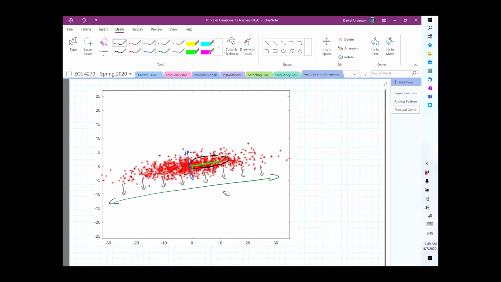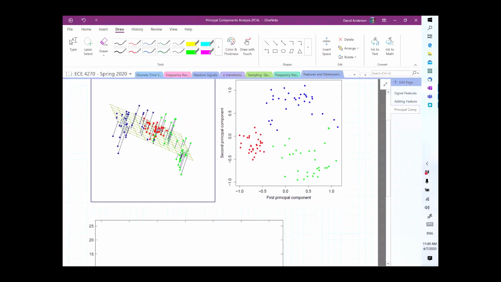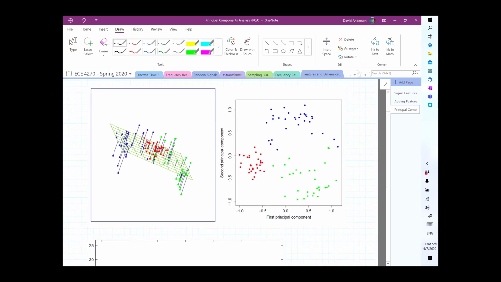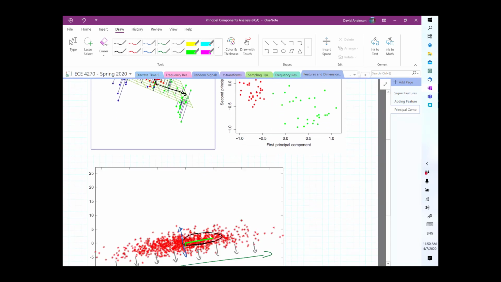Well, all we have is the data. We don't have the original projection matrix. So we have to come up with some way of getting to that line. If we're dealing with 3 dimensions, and we're projecting it down to 2 dimensions, we now are dealing with a plane, where the plane is defined by the span of 2 vectors as shown there. So we need to find those 2 vectors that define our plane.